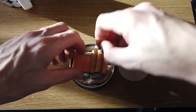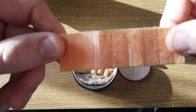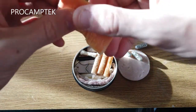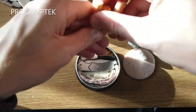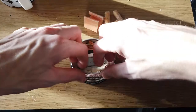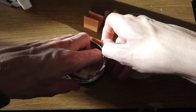A Mad Dog biscuit. A couple of my own versions of the magnesium capsules. Some of this tape, I think they're Polymath products. No, not Polymath products. Hanger 50, I know they were called Hanger 51, but they recently changed their name. I think it's Protech something. But I've got some of their tape in here, as well as three of their fire plugs. There's a couple of tinder quicks here, and a couple more further down in the tin. One Mad Dog wick, cut in half. There's the tinder quicks.